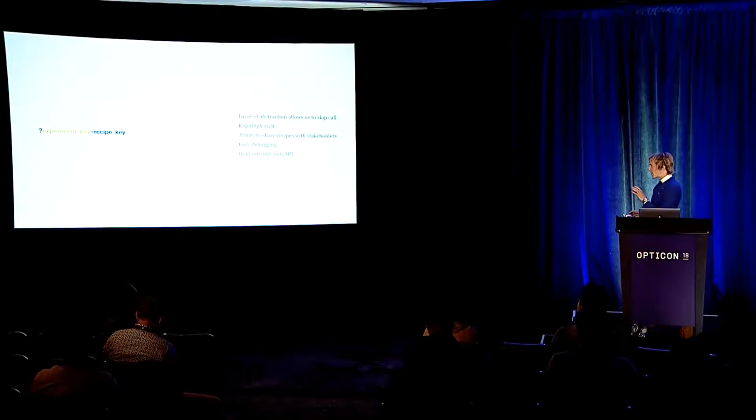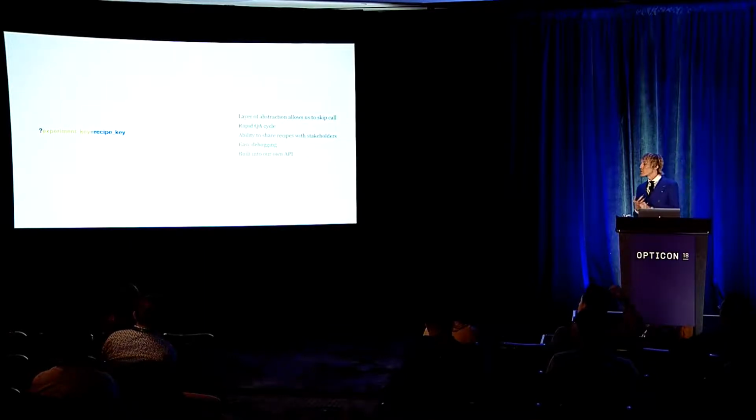So I want to talk about one thing that Optimizely built as well, and I built. This is the biggest thing that we built into our Optimizely Full Stack build-out, and that's just query params. What is this? This is a way for our users, our QA users especially, to force themselves into tests. We have a layer of abstraction that allows us to skip our call to Optimizely to begin with. Our own service internally will look for whatever the experiment key is in the URL, and if it finds it, skip all of our calls to Optimizely Full Stack and just force you into a recipe, cookie that, and save it. It helps us with our QA cycle because people don't have to wait to cookie themselves into a recipe.